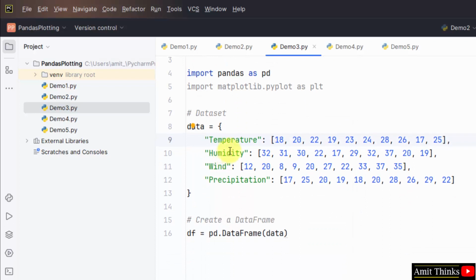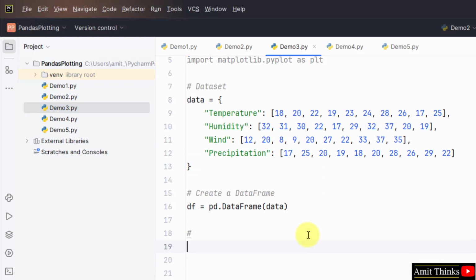Prepare the pie chart on the basis of the humidity column. For that, we need to use the DataFrame.plot.pie method and set the y-axis to humidity.